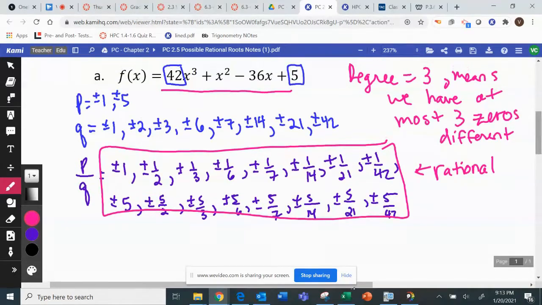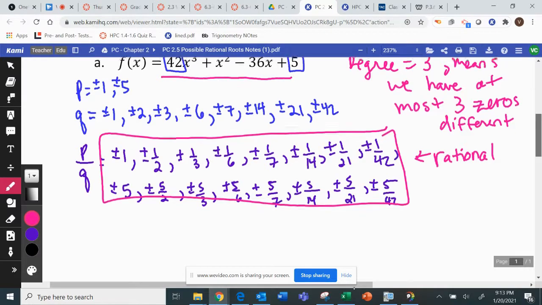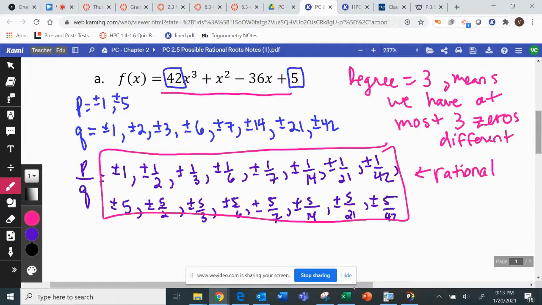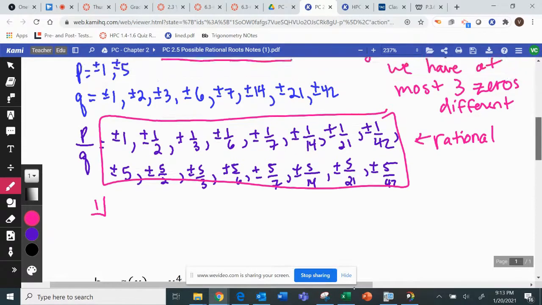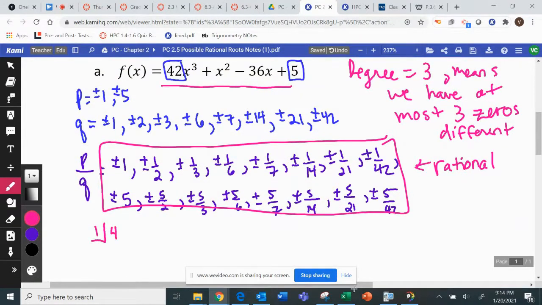So I just want to show you what we had to do, and hopefully that'll make you appreciate technology. Back in the day, we would have to take this list, and I say we. I had a graphing calculator in high school, so back in the day before me, they had to take this list, and I'm pretty sure I had to do this in college without a calculator. We weren't allowed to use it at Miami. So anyway, we had to take this list, and we had to start wherever we wanted, usually start with the ones, and we had to say, okay, is 1 a 0 of this polynomial?